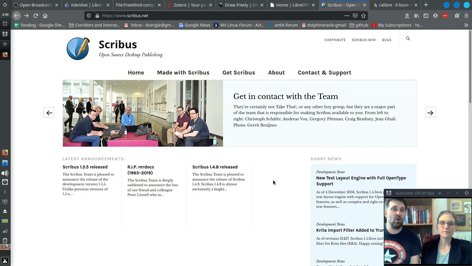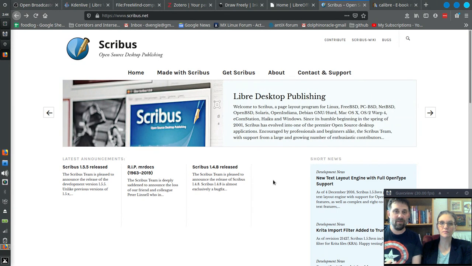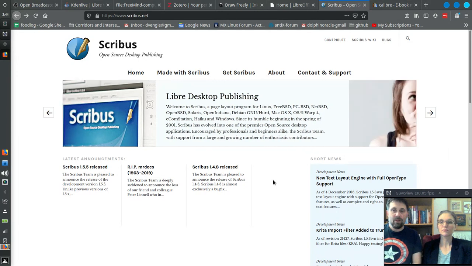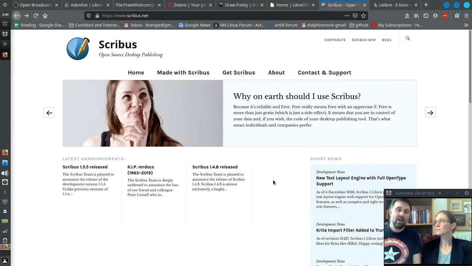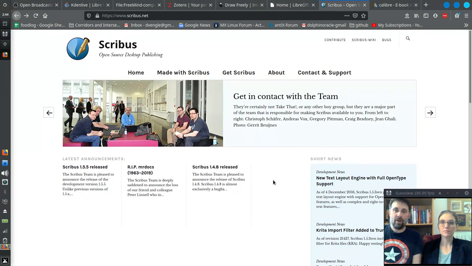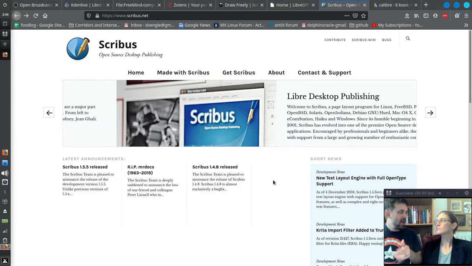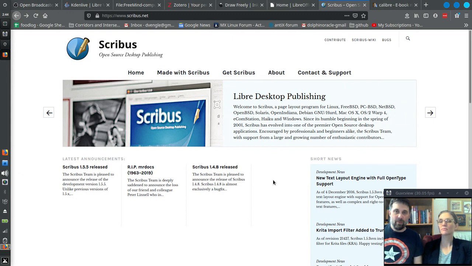is Scribus. It's an open source desktop publishing application. I've fired this up once or twice in the past, but I've never really kept it. It reminds me a lot of Microsoft Publisher. I don't know how good Scribus really is, but if Inkscape's a little too esoteric for you, you might be more familiar with the kind of work you can do with Scribus. It's very similar to those old programs like PageMaker on the Mac side, or Microsoft Publisher.